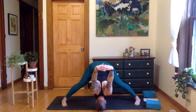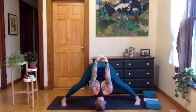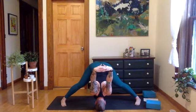If you're in this chest expansion, see if you can close your palms together. I cannot do that, but maybe you have shoulders that will do that. If not, doesn't matter, don't worry about it.